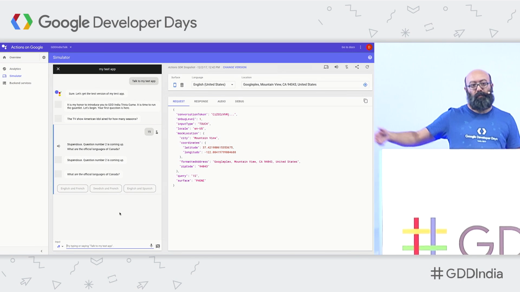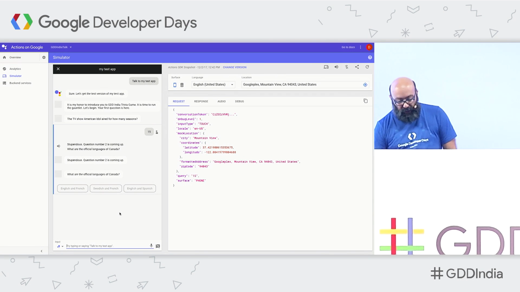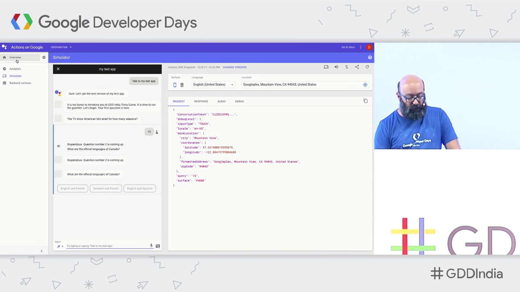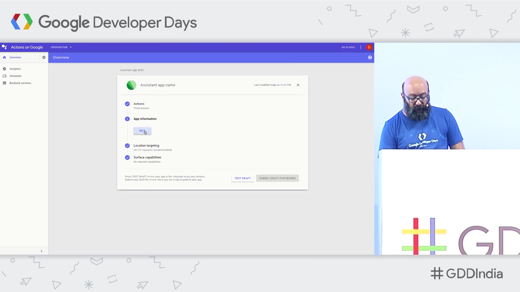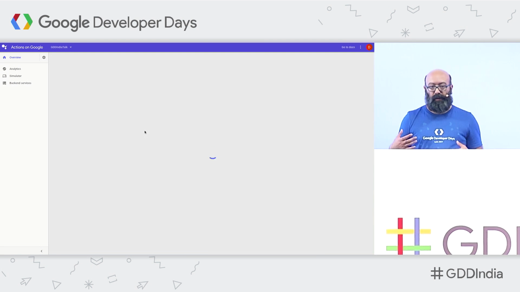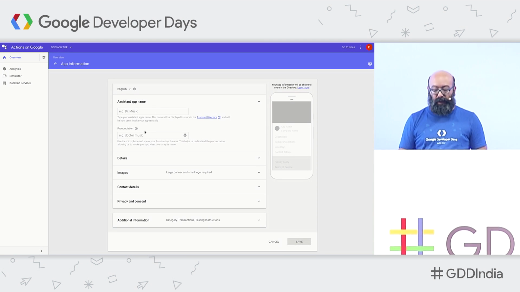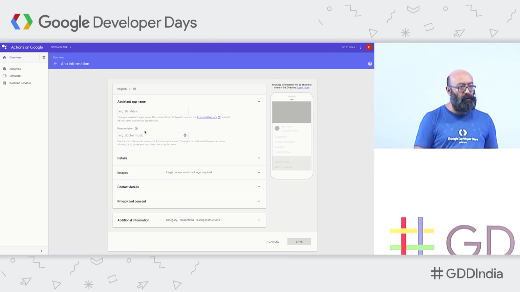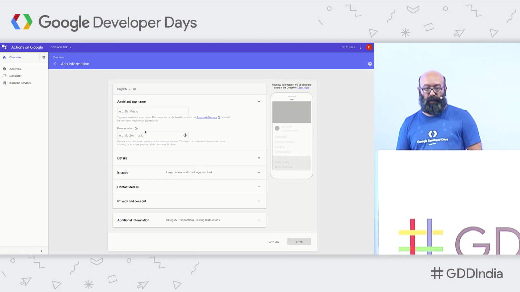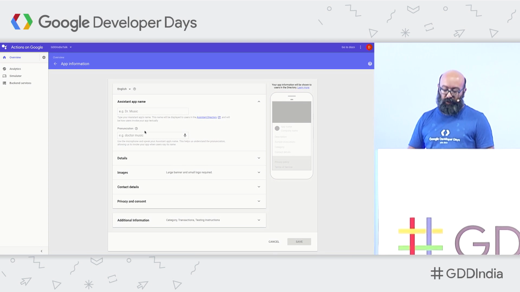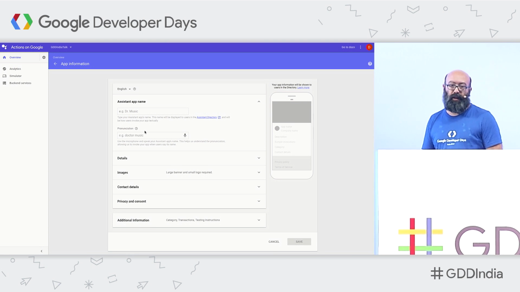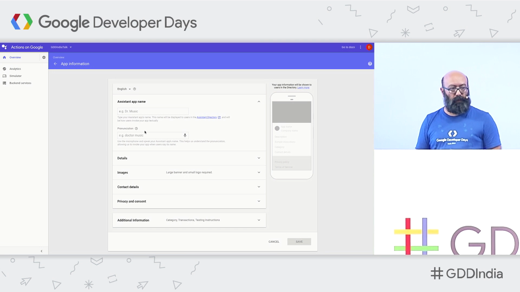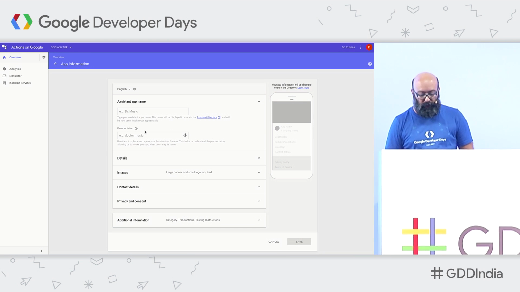OK, I guess we can stop here. But the game is there, and it's working. The other interesting thing at this point is that if you wanted to proceed and publish this app, all you need to do is go back to the overview. You need to add some information for the app. This is things like the name of your app and some branding information, like the logo, and a website if you want to link the user to a privacy policy if you need one, but for the templates we have a standard one that you can just reuse. And then you will be done. If you actually proceeded, your app will be reviewed in a faster queue, and then it will be published and available to everyone.